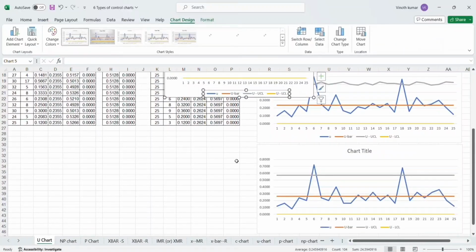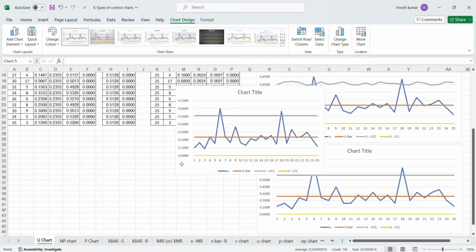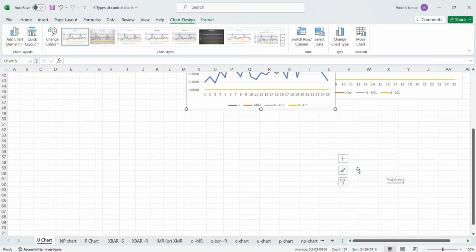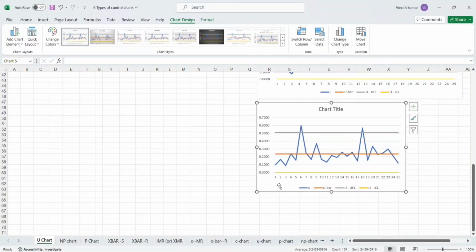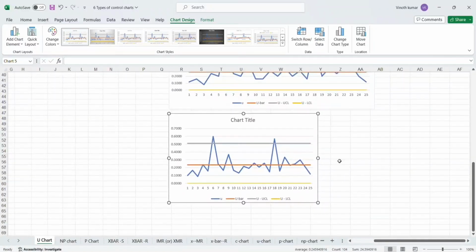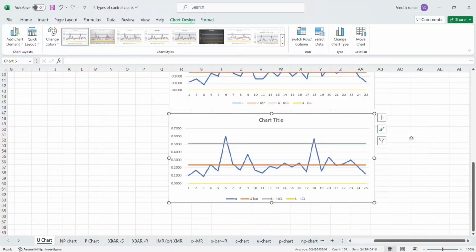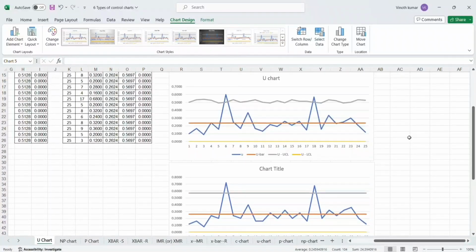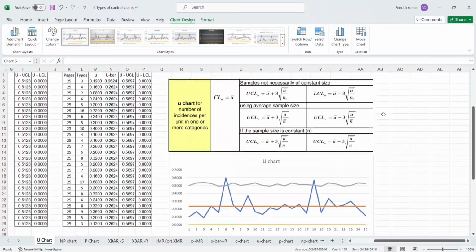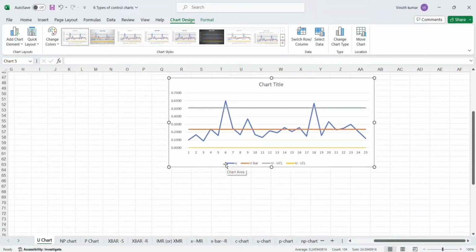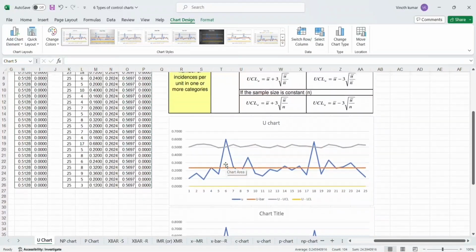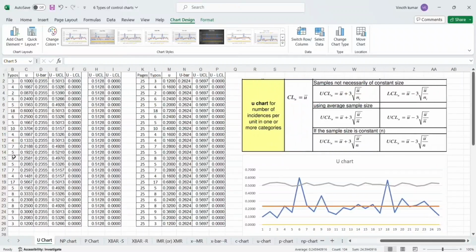So friends, the U chart formulas are designed for 3 scenarios. Scenario number 1, you want to draw the chart with varying subgroup sample size, with which your control limits will be fluctuating. Second formula is when you have a fixed control limit. And the third chart that I have drawn here is where the subgroup size is varying, but still while calculating I would like to go for the average of n and calculate it. So these are the 3 scenarios.